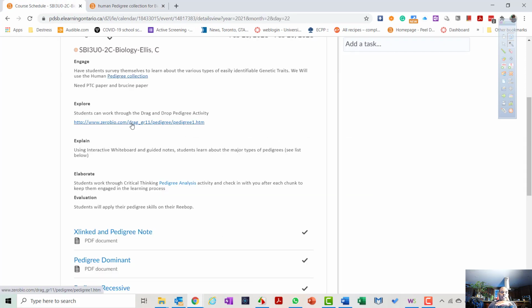The second activity here is explore. And realistically, I'd probably save that to the end because it is something that you need to have the lesson explained to you, and then you can go back and explore this. So I might alter this order by the time you look at the lesson. Explain is what you're looking at now. Elaborate is something you probably won't get to, but it's for those of you who are trying to get the rich emphasis on the particular lesson of pedigrees.